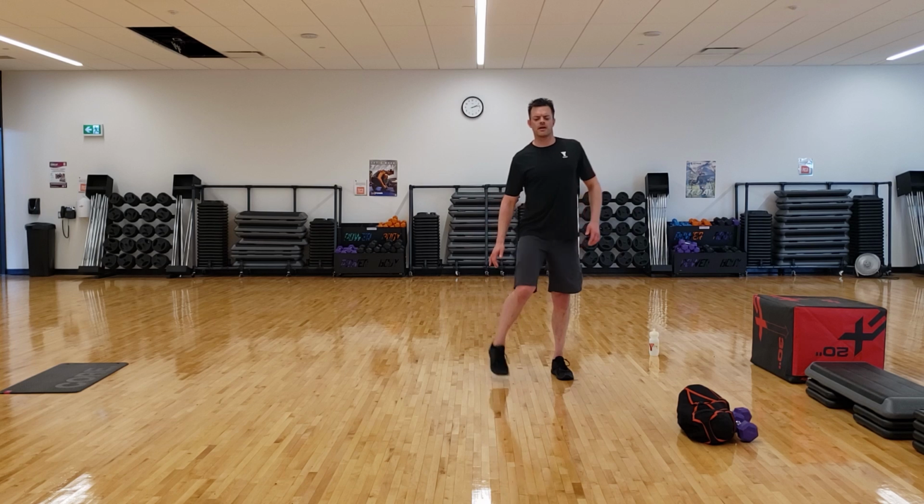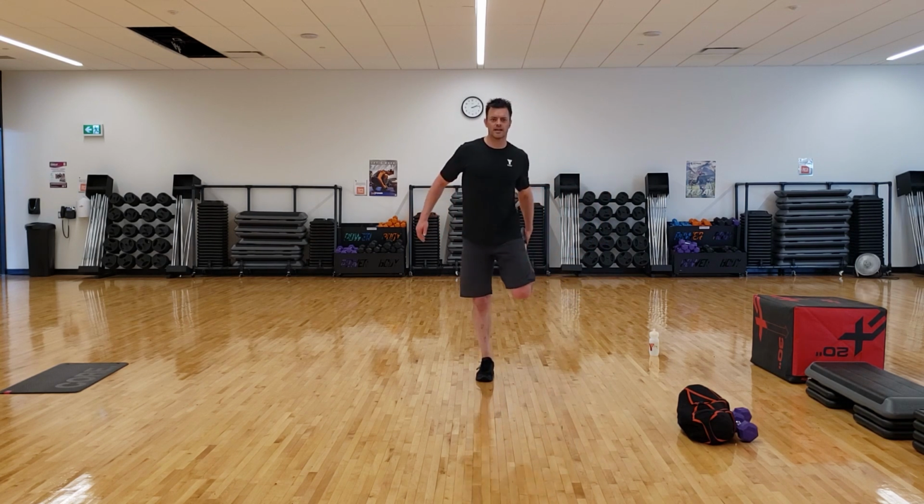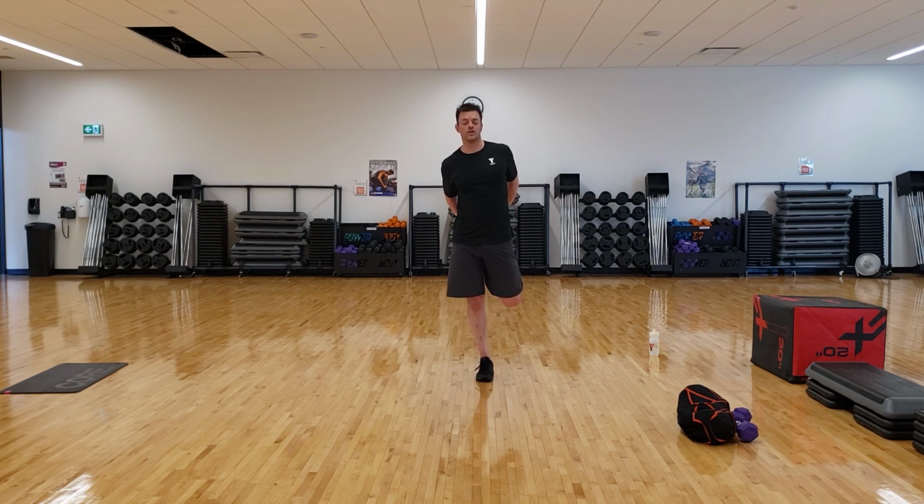Awesome. And then grabbing one thigh, stretching that thigh out. Same stretch, other side. If you need to use something for support, that's totally okay.